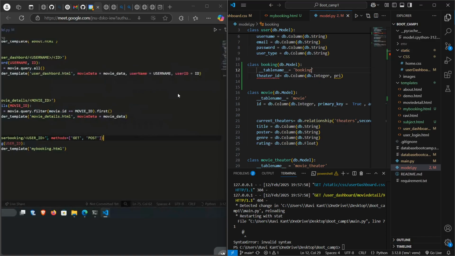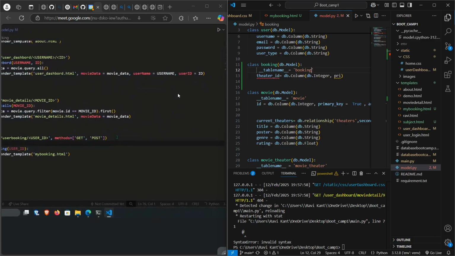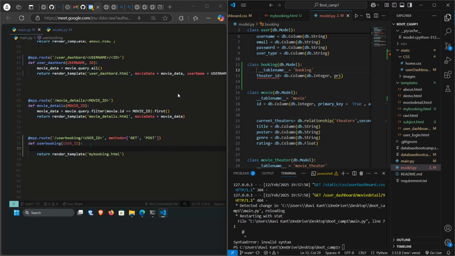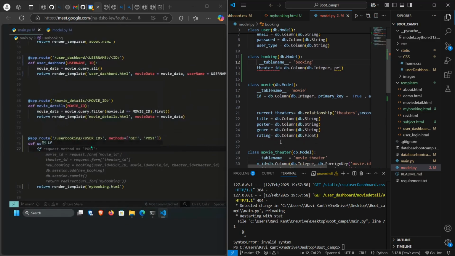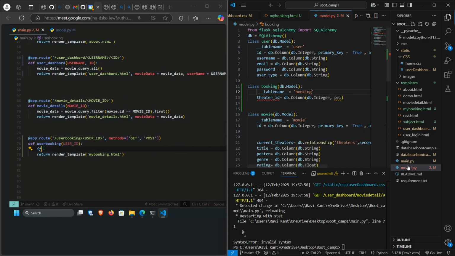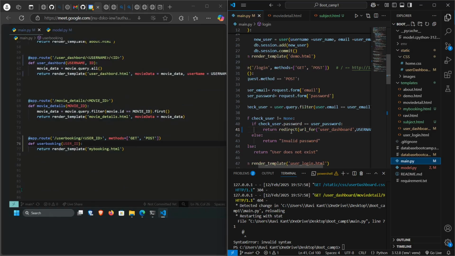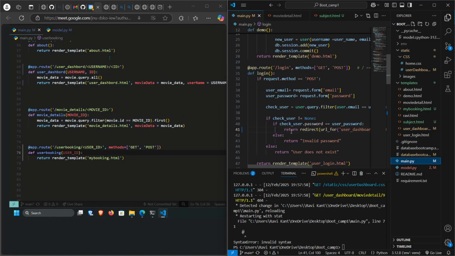So methods GET, POST, put it over here. Let's first make the form and then we will put the method. Let's first work on the front end of this.